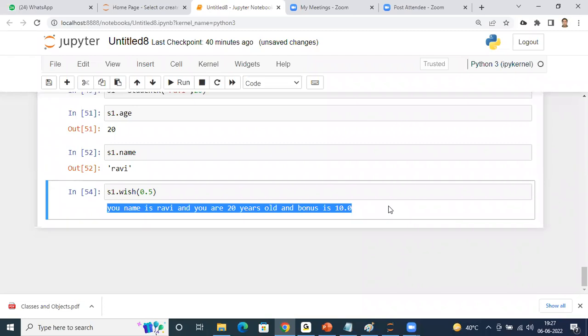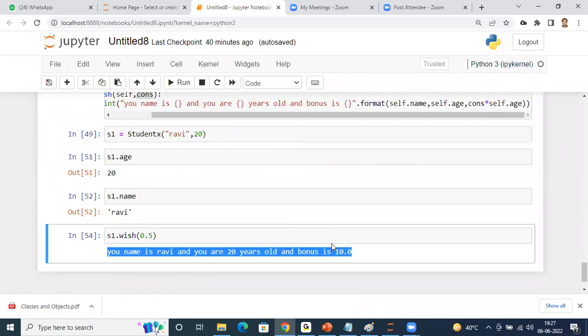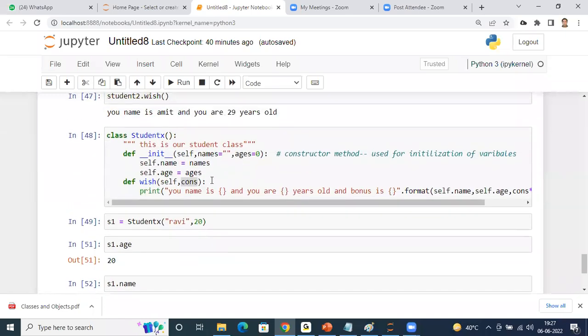So you can use multiple parameters the same way as with a function. It's the same thing, just that it is defined inside the class. Right now, which method is it? It is an instance method because it is operating on an instance variable. How do you recognize it? Always look for the word self. Whenever there is a self, that means there is an instance method and instance variable.